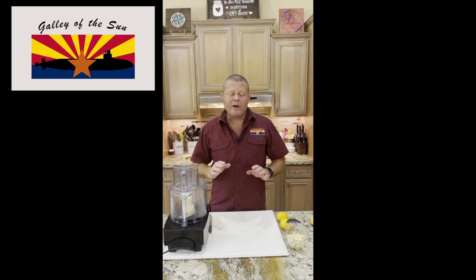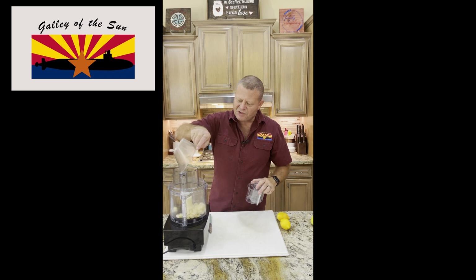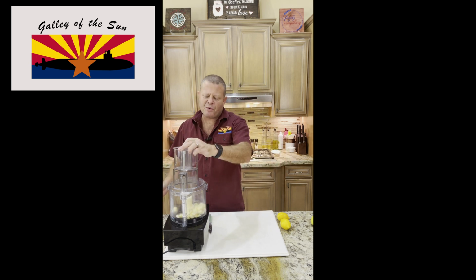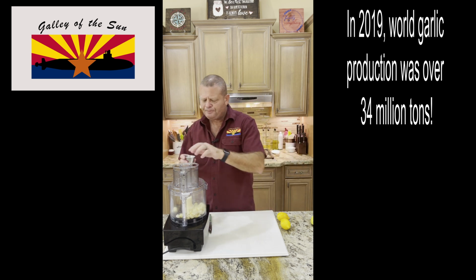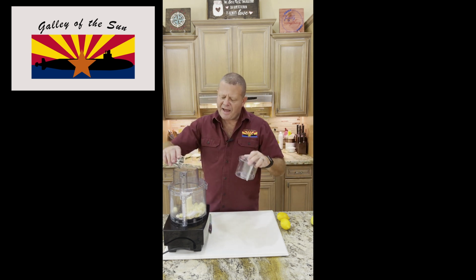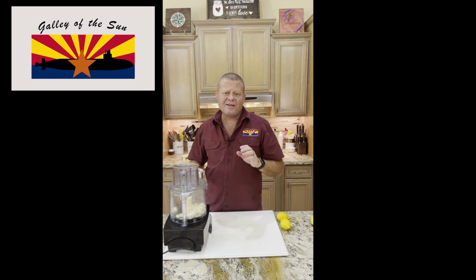Okay, now comes the point where you need the patience. Garlic goes into your food processor. If you have a multi-speed food processor, do this part on low speed. If you don't, it's not the end of the world. Add your garlic, add your salt. We're gonna mince this for about a minute until the garlic is good and minced.